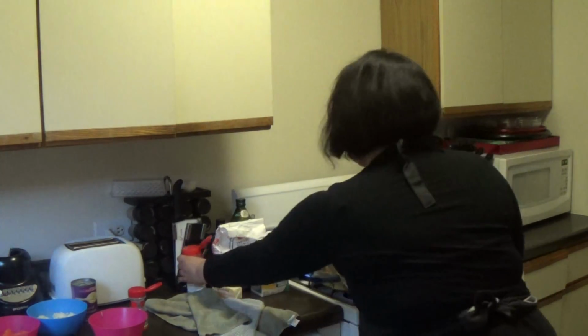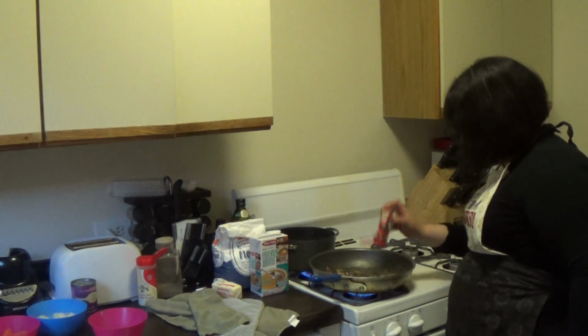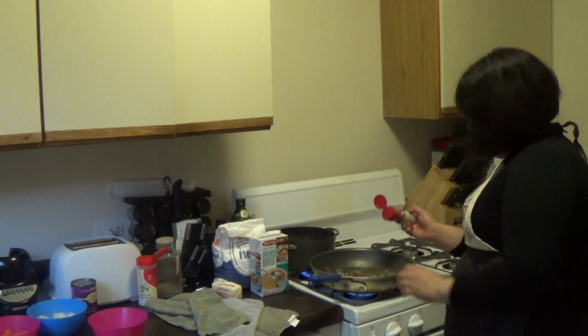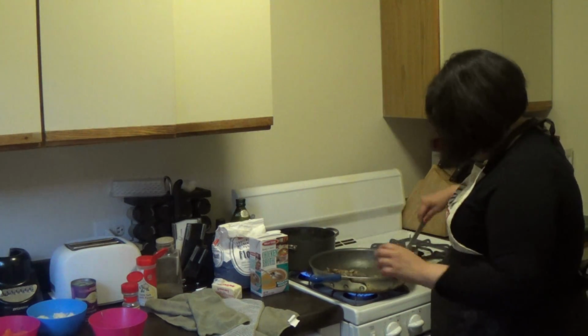Season them with some pepper and some salt. A little parsley goes a long way with mushrooms. I love the bite that they have to them. These are baby portobellos. You can use any kind of mushroom.